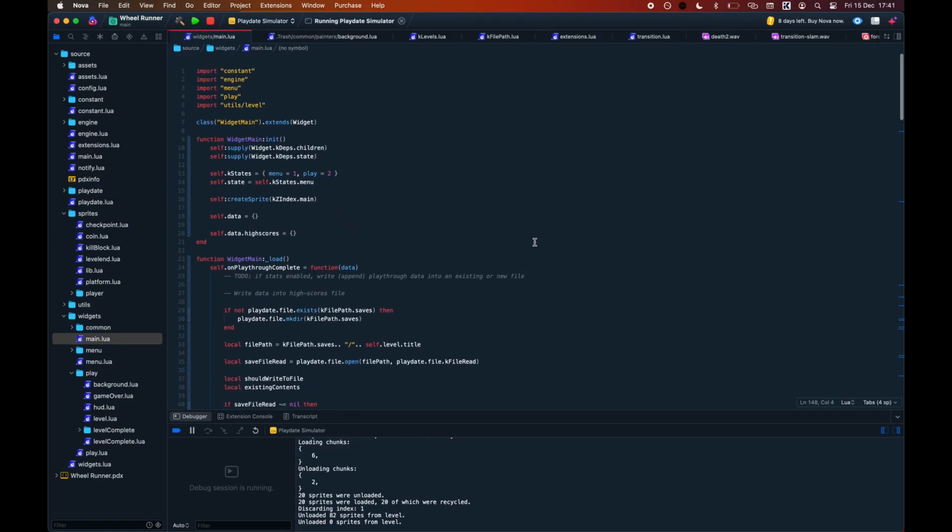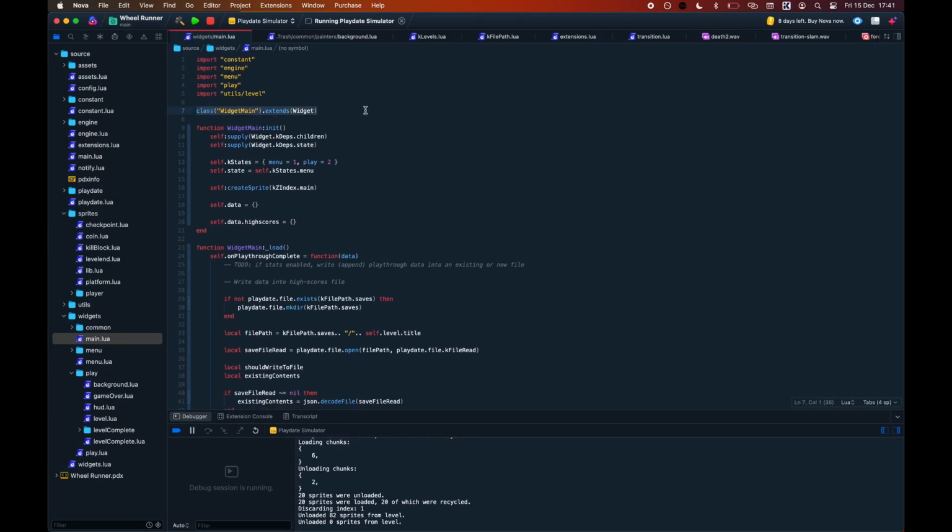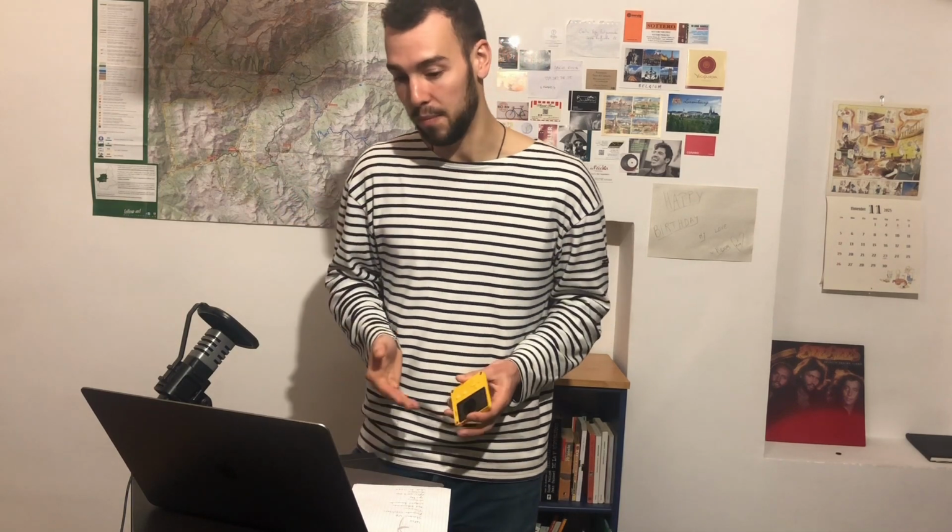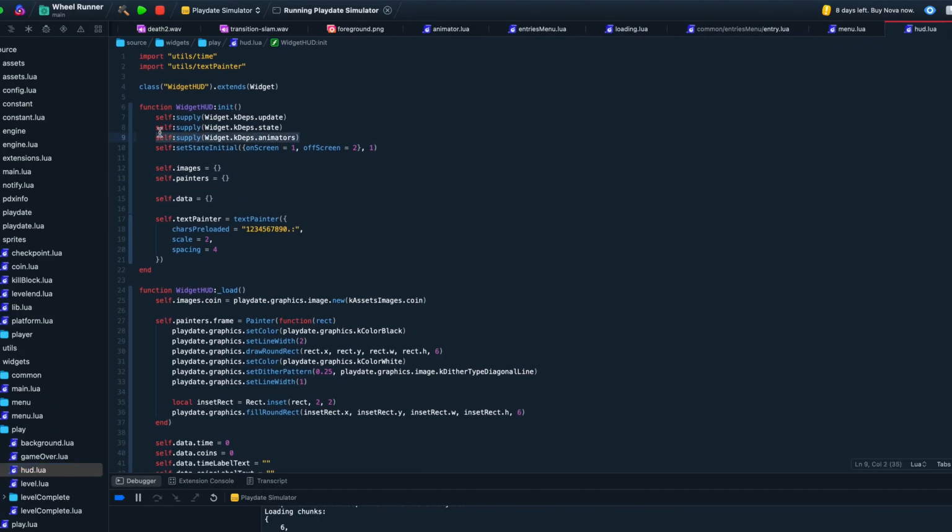The first of which I'm going to show you guys is my framework. It's called Widgets. And if you haven't heard about it before, that's because this is the first time I'm speaking about this framework, so welcome. What does this Widgets framework do? Basically, it creates modular components, plug and play.